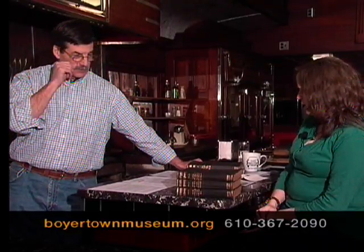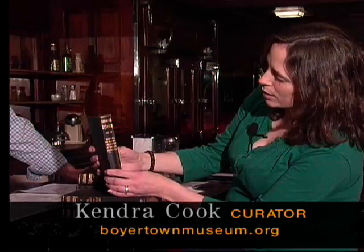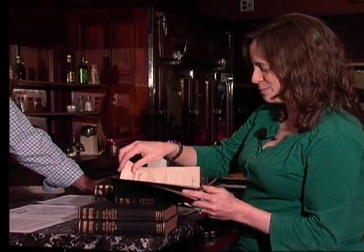You have some stuff you want to show here. Someone had called and said they wanted to donate some books to the museum, and of course, sure. They ended up being these automobile engineering books, which are really cool books. If you ever get a chance to pick some of these up.